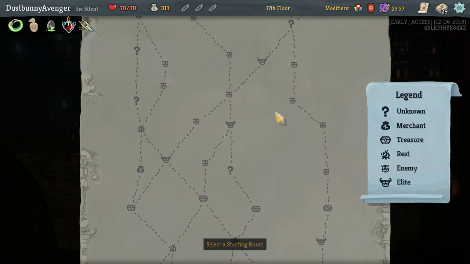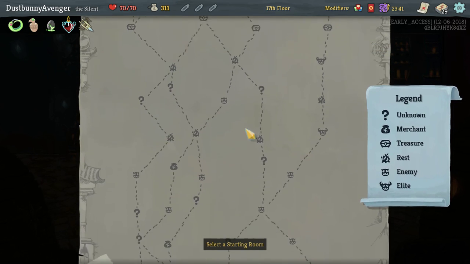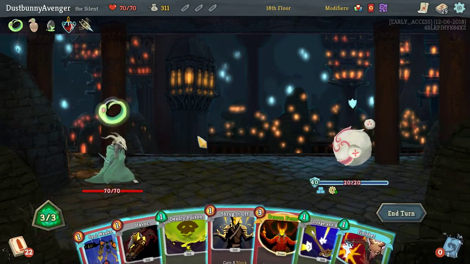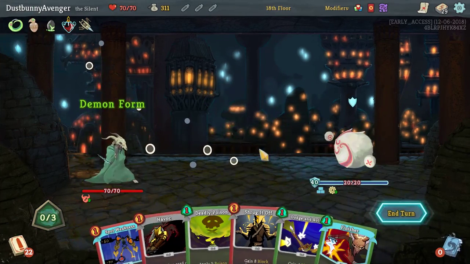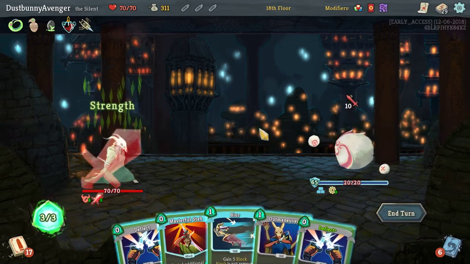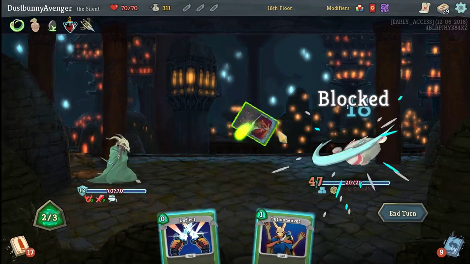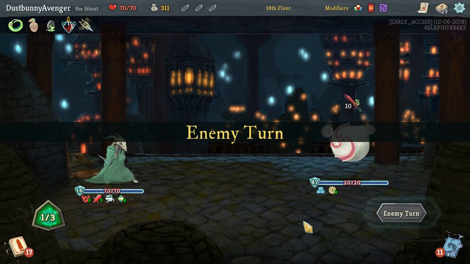2 elites on the backside. We got 2 elites in the center here. Seems like a good combination of things right there, so let's hit up a couple question marks. Demon Form. Right, you're attacking. I understand. Blur, we're gonna do a deflect. A little bit of an attack. I'll maneuver for next time. Full block. Take 6 on the next turn.